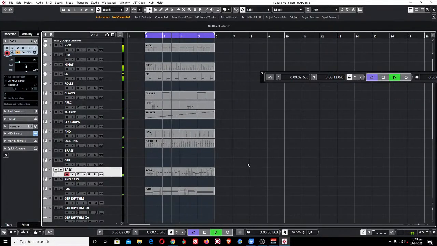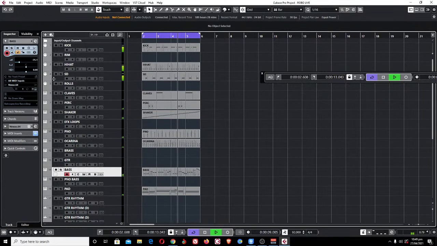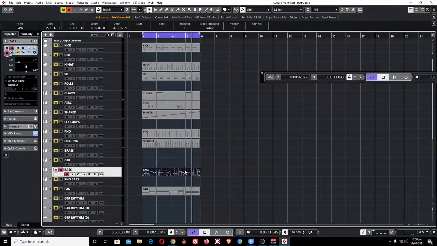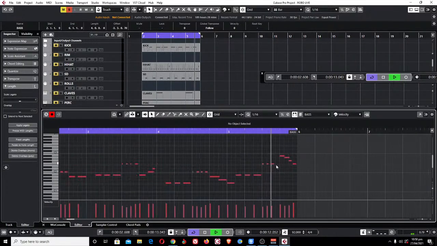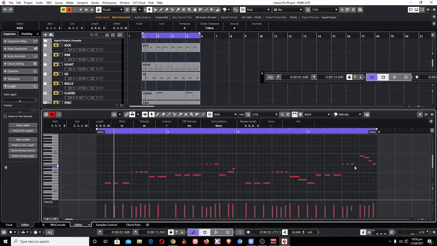I like the ending note, so let me edit it a bit. And add one more of the notes to it, and you have a complete bass. Perfect.